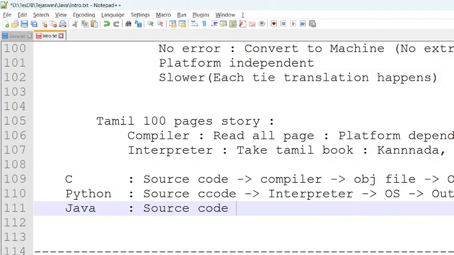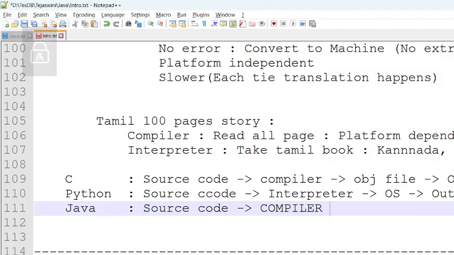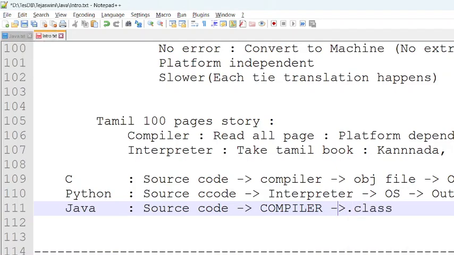When it comes to Java, your source code is given to the compiler. The compiler will generate the .class file, which is the bytecode. But that code will again be given to the JVM. The JVM converts this to native code. The native code will be given to the OS. Your OS will produce the output. So this is a little lengthy process, but yes, needed.